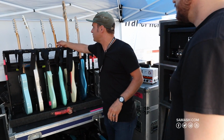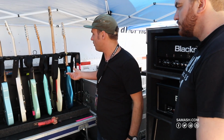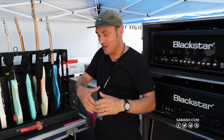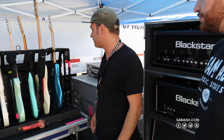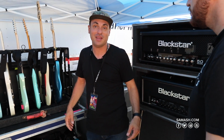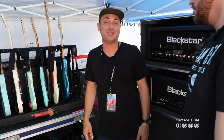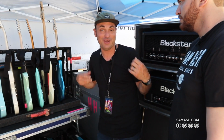I forgot to mention too, with the Hacksham stuff, we have some stuff that's staged for the show, but we also have a black Patchmere model. That's cool. Awesome. Wow. The thickest maple cap I've ever seen on that style guitar. And we have a super suite that's out that I've been playing. For a hollow body, I was a little skeptical on using a hollow body with a high gain amp live, but it's awesome. It never feeds back. It's exactly what I wish a 335 would be. It rules.